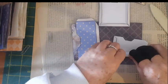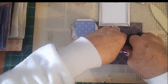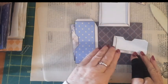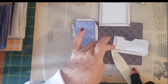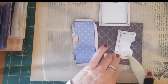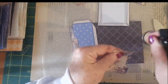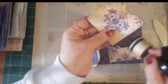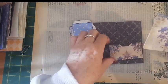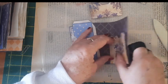And I'm going to show you how I'm going to do the binding. Don't think I'm going to sew the signatures in. I'm going to do an easier binding. But they are able to be sewn in if you want to do it that way. I love these patterns on this paper. So just making sure that's going to fit.